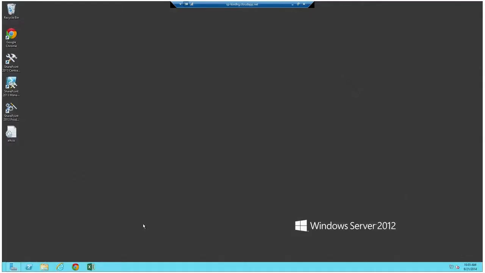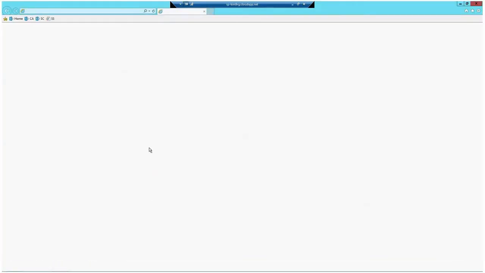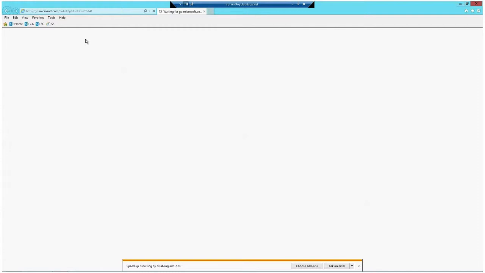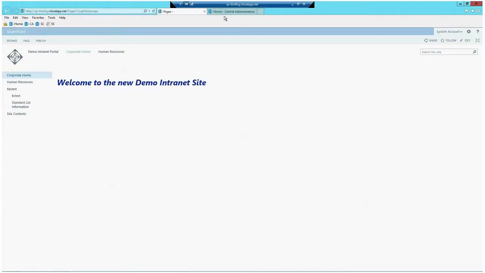So here I am looking at my SharePoint machine, and as an example I'll go ahead and give you an idea as to what's loaded on this. You've all probably seen this before if you've seen the earlier video on SharePoint Business Intelligence and Azure. And what we'll see here is a demonstration, or the demonstration site. So what you're looking at here is a sample SharePoint site.